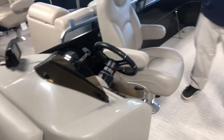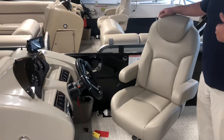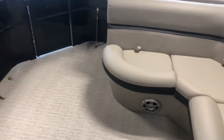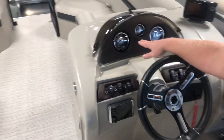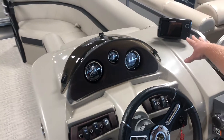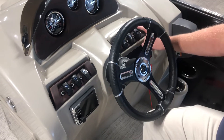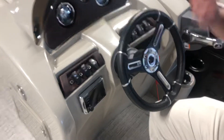Moving towards the helm, the first thing you'll notice is this big high-back captain's chair. It moves forward and back and swivels, which is really nice — if you're entertaining in the back of the boat you can swivel and be part of the conversation. Looking at the helm, you have gauges for RPMs, trim, volts, and fuel, plus a cluster gauge. There's also the option of the Humminbird fish finder with depth. All your switches are nicely located right on the dash, and they added a master power switch — if you left something on and make sure this switch is off, nothing on the boat can be on.